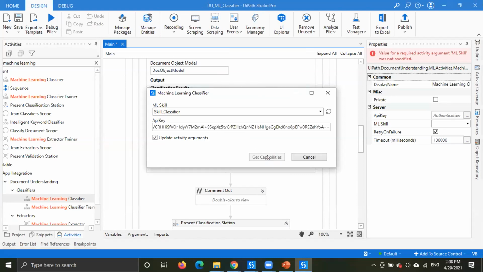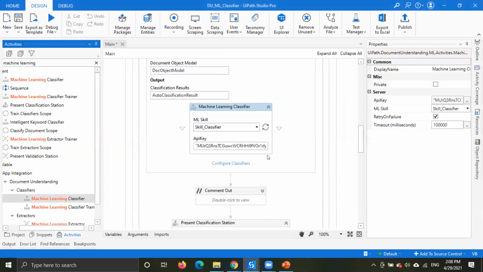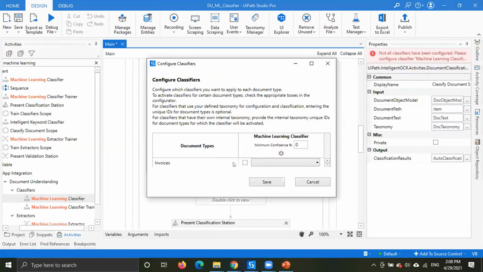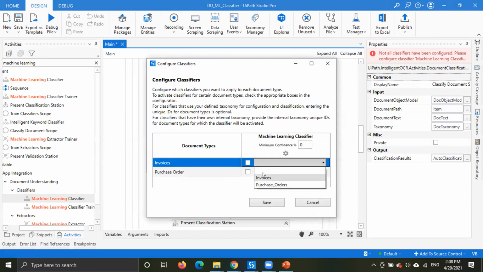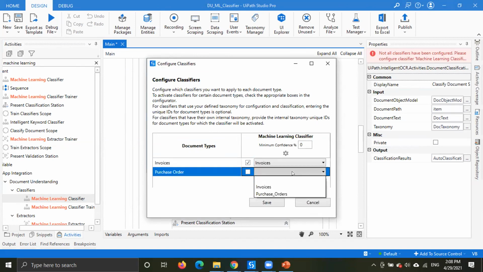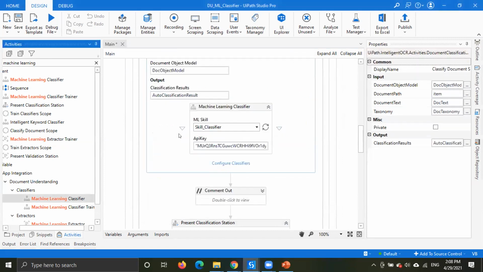And click on get capabilities so that it will give you the things it can do. You see, here it shows two drop downs because I trained the model for invoices and purchase orders. So all I need to do is specify like this and click on save, and then it will do the job for me.